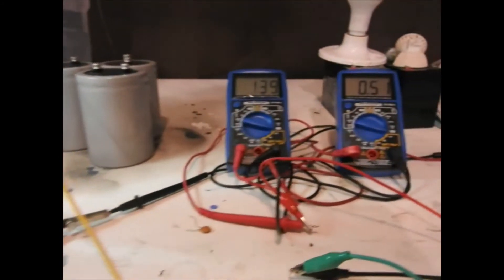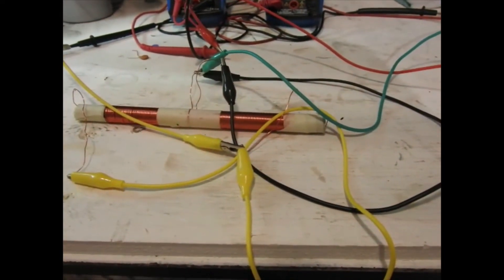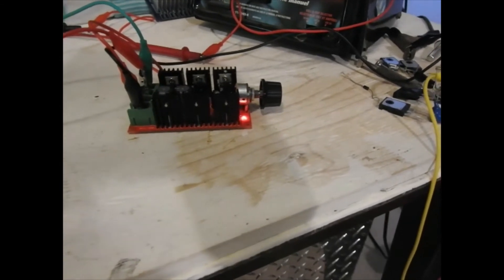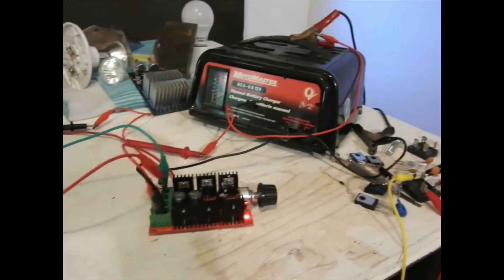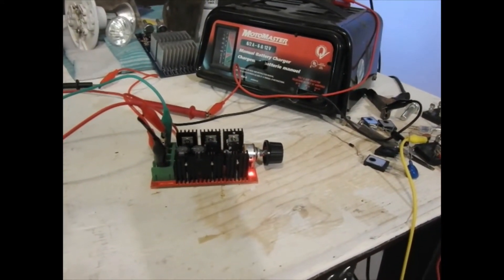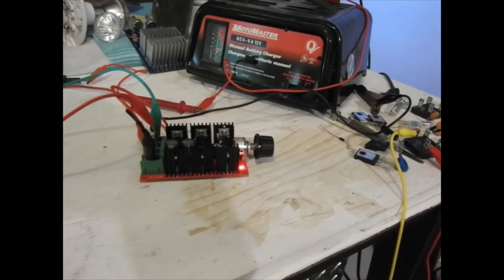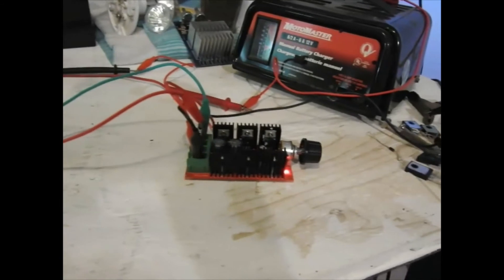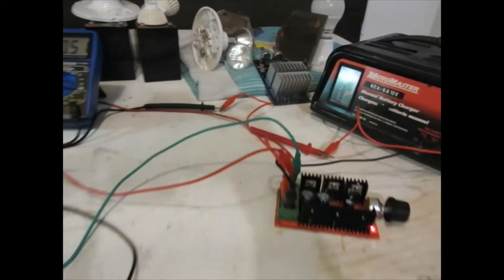As well, I only have it hooked up to a regular PWM, and the PWM is just hooked up to the battery charger as a source. And that's it. So it's going from the battery charger to the PWM, and what's being consumed from the PWM is half an amp.